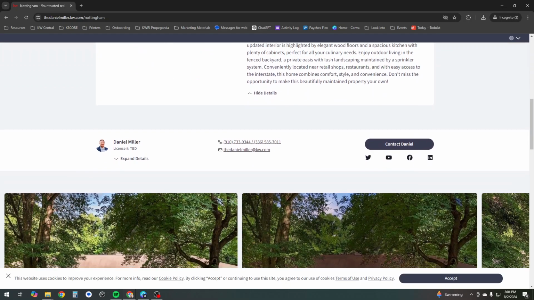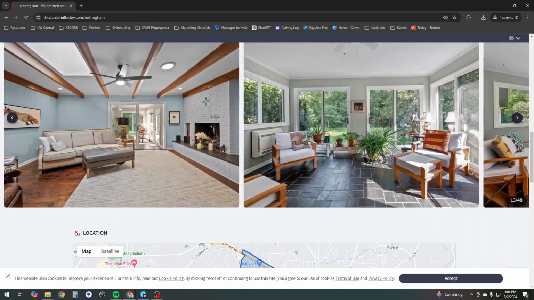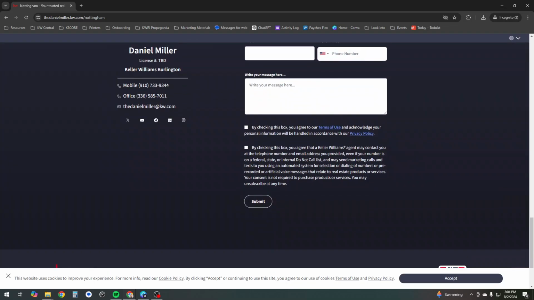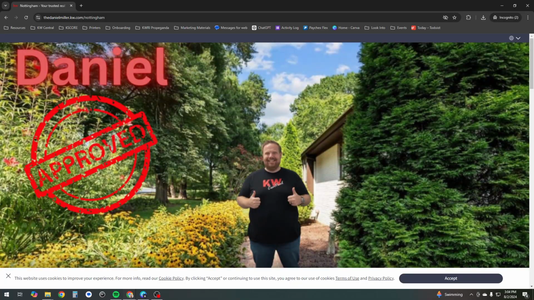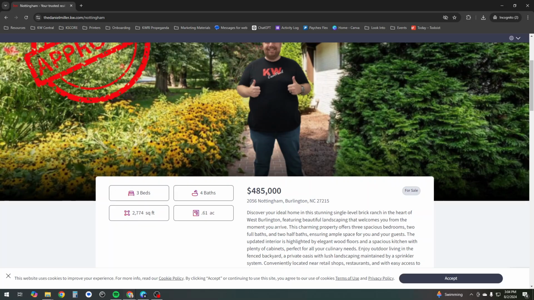It's got the information about the property. It's got the carousel with all the pictures and such. It still has the map. It's got that contact information, so that anybody that's checking out the site can get up with me. So yeah, that is a cool new little feature that you can add to your sites, and I just wanted to show it to you since we are going over all the new fun website stuff.